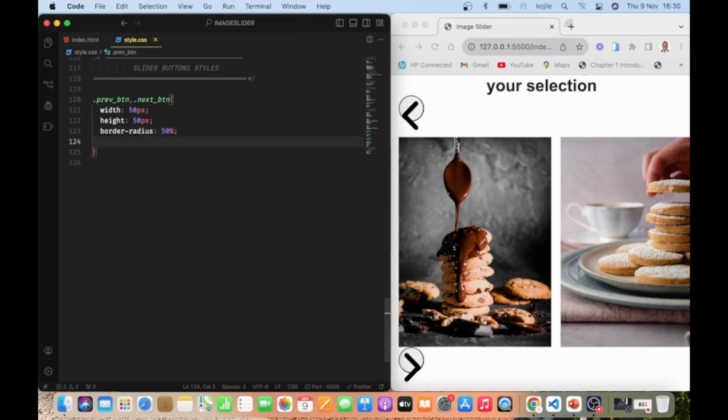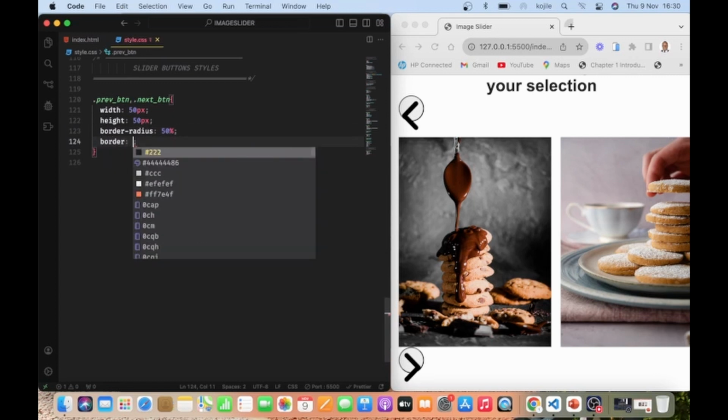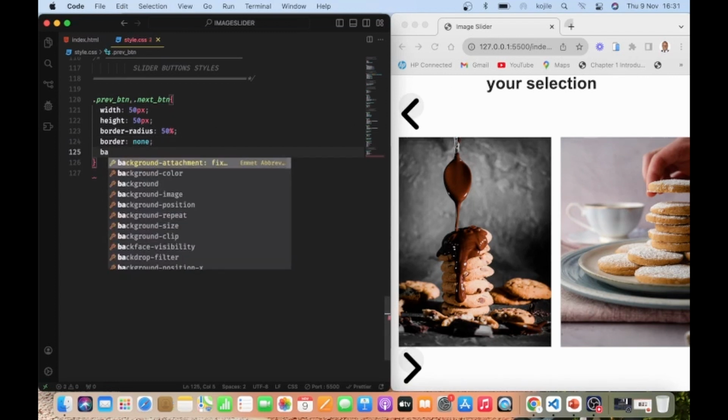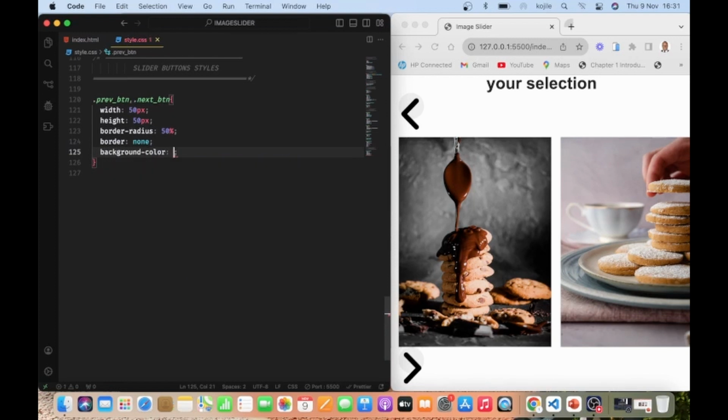Now we don't like border there, so border none, and it's hard to see it. We'll give some background color. So we have 000 there, and they are all matching together.